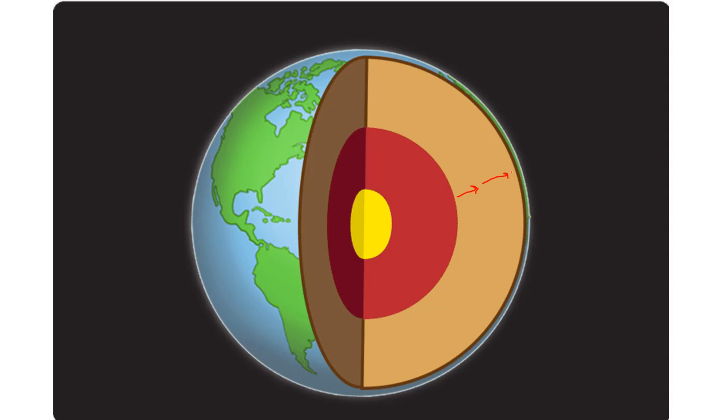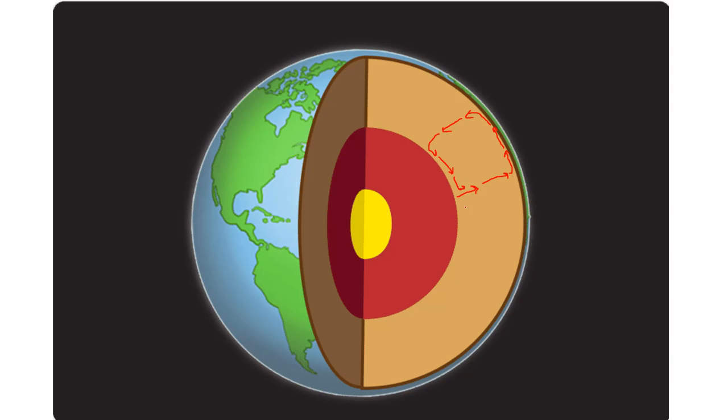So kind of like a hose, if you were to turn it on and let the hose squirt directly upward, eventually it'll start to splay out in all directions. So what happens is when it hits the crust, it turns. And this is all happening in the solid state and very slowly. Over time it'll cool off, and when it cools off, that high temperature, low density material will become higher density material. So when it cools off, it gets heavier and it starts to sink, and it sinks back down through the mantle until it hits the core again, at which point it starts to heat up. And so the process continues.